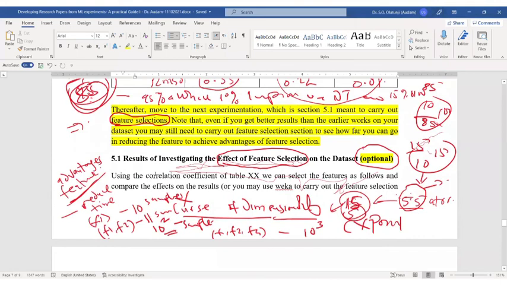Now, we want to look into the result of investigating the effect of feature selection on the data set, which I say is optional, except when you are not getting good results yet. It's still optional because instead of doing feature selection, you can actually go for ensemble. Pay attention, whatever we're discussing, there's no fixed rule.